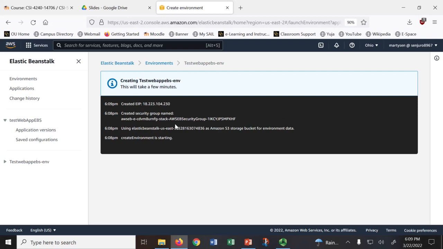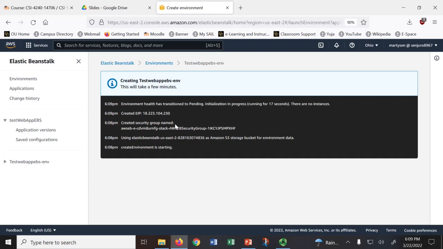So it's going to take some time. It's going to take care of everything. If you keep a notice on the different event logs that are being populated right now on your screens, you will notice that all the steps that you took manually when you were doing these exercises, we have been doing multiple web application deployment exercises, but you will see the security group allocation, the S3 bucket initialization, creating a backup, launching the instance, everything will keep on happening. The only thing, it also creates an EIP.